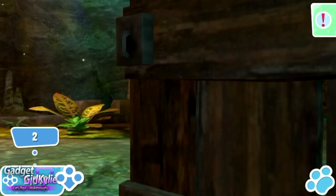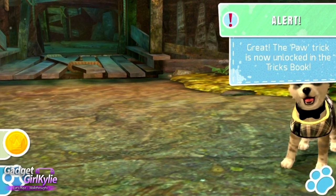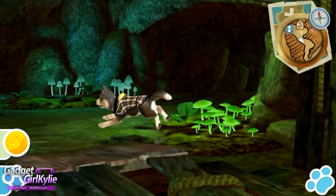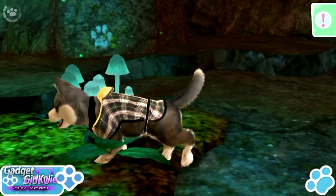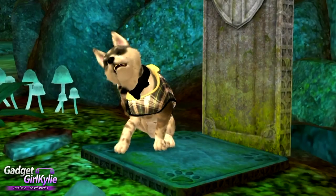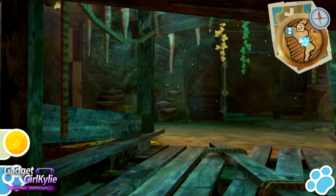Hey, a tunnel. I wonder where it leads. Well, we don't want to go that way yet. Oh, we've learned, well, we've got a new trick unlocked, Paw, which is cool. Right, we're going to go this way first, Chris, because we need to find the remaining altar or insignia, whatever it's called. Hey, another insignia. Let's collect it. Now we can go through the tunnel.